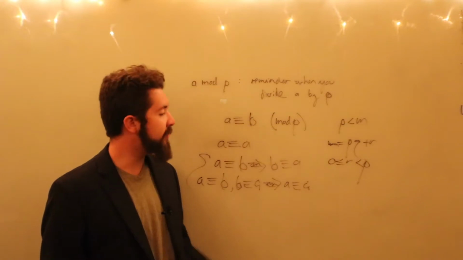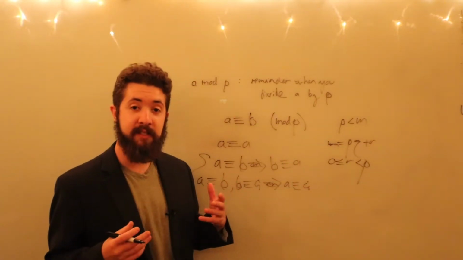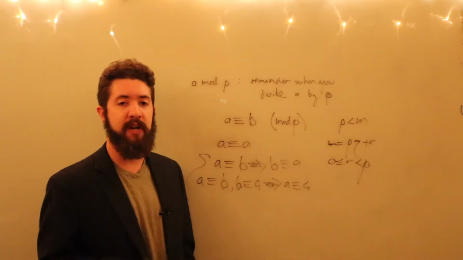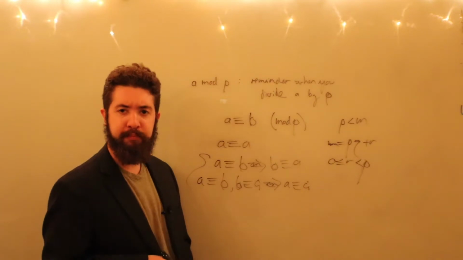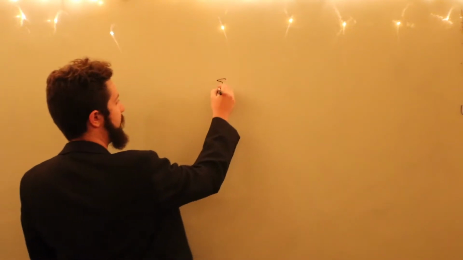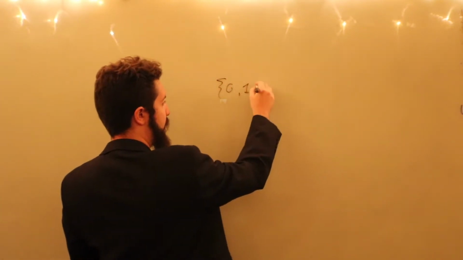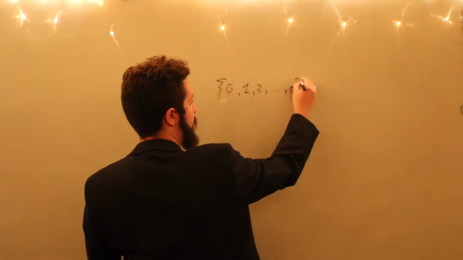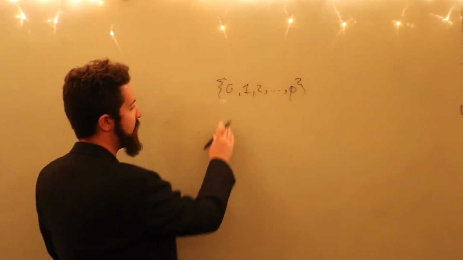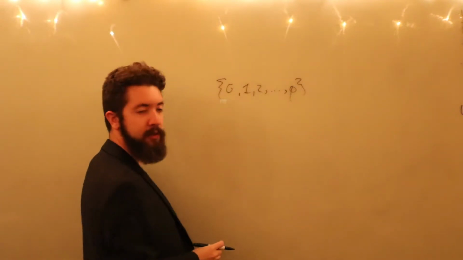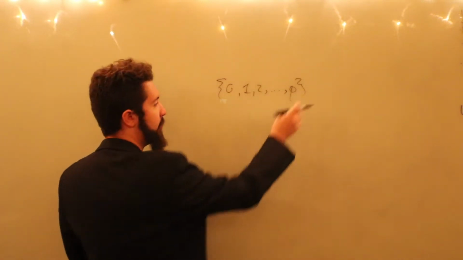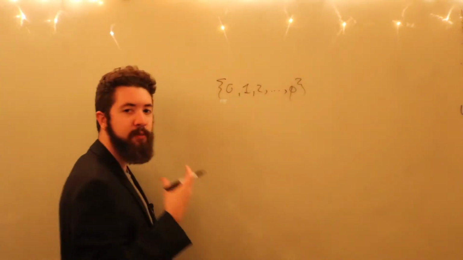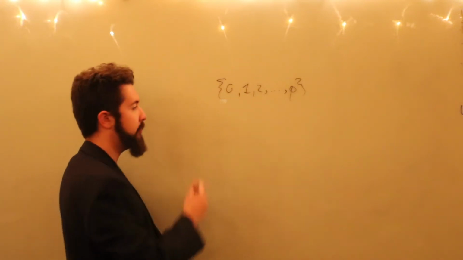I'm not going to give a proof of this, you should have seen this before, but this is basically the idea behind long division, right? It's called the division algorithm. So one way to visualize this set is as 0, 1, 2, all the way up to P, where we can add any two elements here, and then if it goes beyond P, we count how many times it goes beyond P, and then start from the left again, right? This is what it means modulo P.